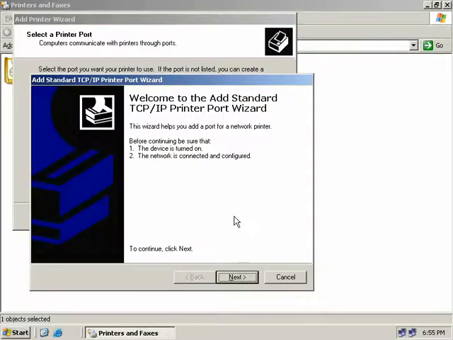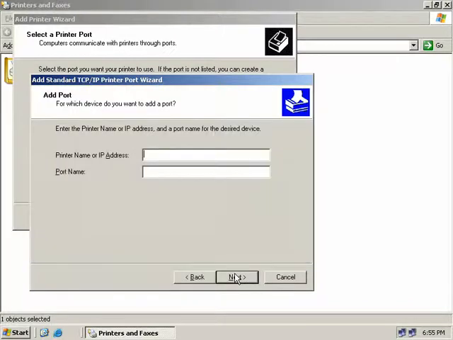And this starts up the Add TCP/IP Printer Port wizard, so again I'm just going to click Next, and the first thing we'll have to do is tell the wizard the IP address of the printer. So I'm just going to enter in the IP address of this server, which is 192.168.0.11, and you'll notice that the wizard automatically gives the port a name of the IP address we just entered, prefixed by IP_. Now if that's all okay, we'll just click on Next.